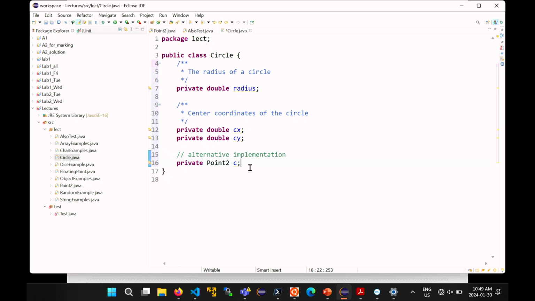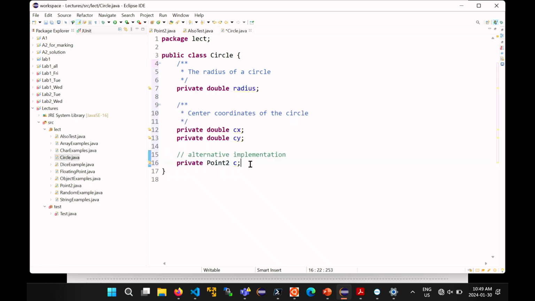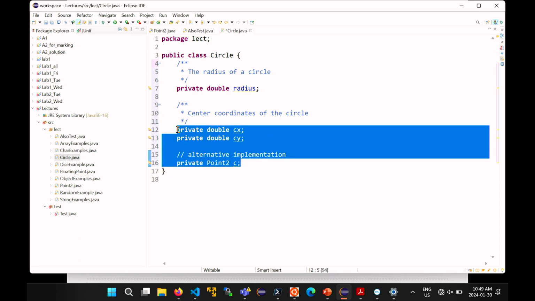What a lot of new programmers will do is that they'll throw everything into the class. To represent the circle, they'll have a radius, they'll have Cx and Cy that are supposed to represent the center point of the circle, and then they'll throw in another object, in this case C, to also represent the center point of the circle. And so now you have a redundant representation of the center point, which you normally don't want. It's sometimes useful to have a redundant representation, but you probably don't want it in this case. Can you come up with other implementations? Sure, there's lots of other implementations.